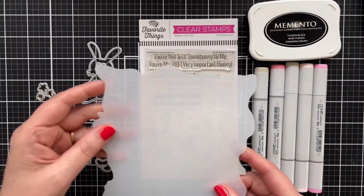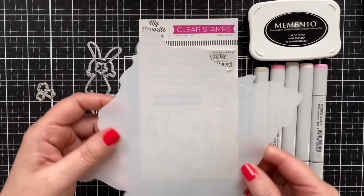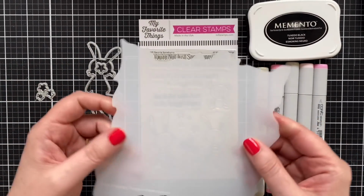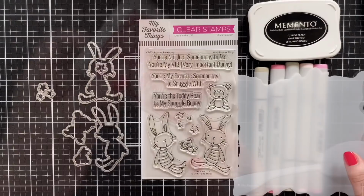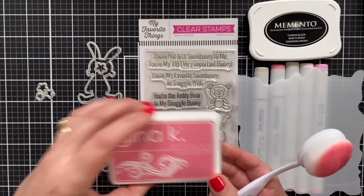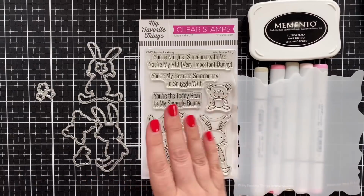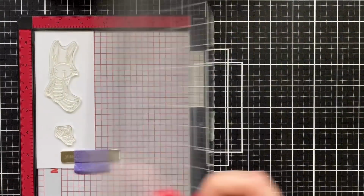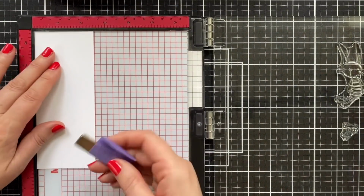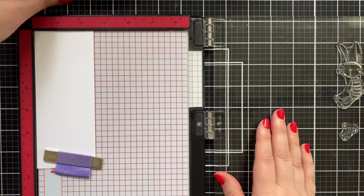Keeping it really simple. But I'm also going to be using this new stencil from My Favorite Things just to add a little graphic touch to this card project. It's kind of a cool, edgy design. I've got one color of pink ink and a brush from Gina K Designs to add that color. But we'll get started with stamping. I've just got a little strip here of Neenah Solar White Classic Crest in the 110 pound.